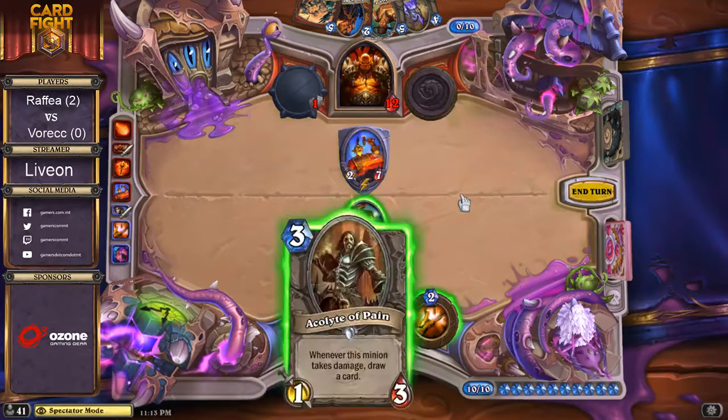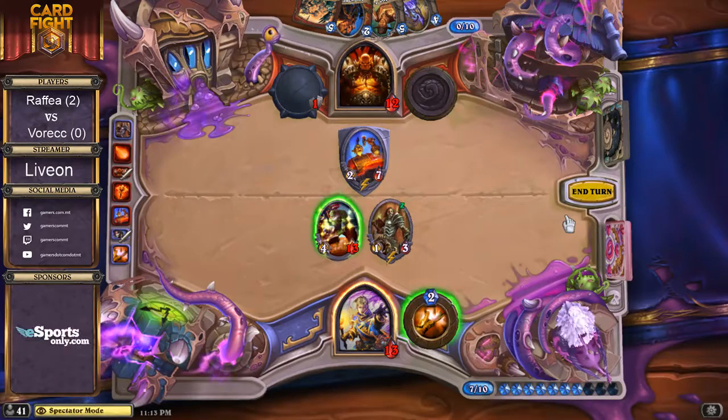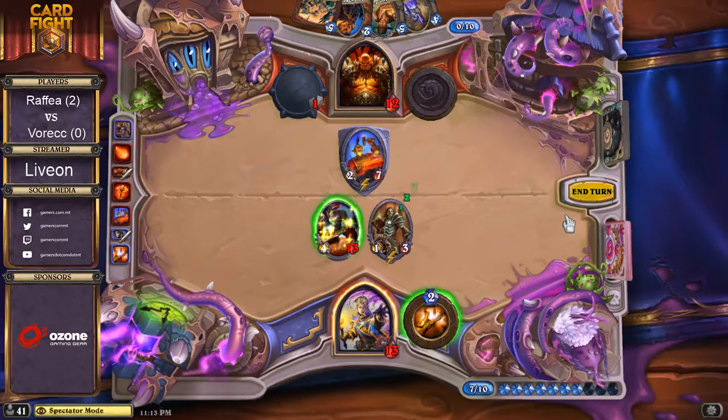Still not getting that inner fire. Only 10 cards left in his deck. No inner fire inside. Should have kept it at the start. Kappa. No, you almost never keep your combo cards at the start.